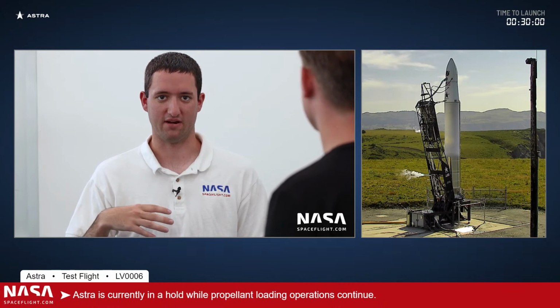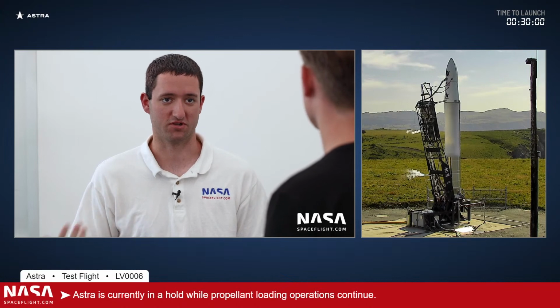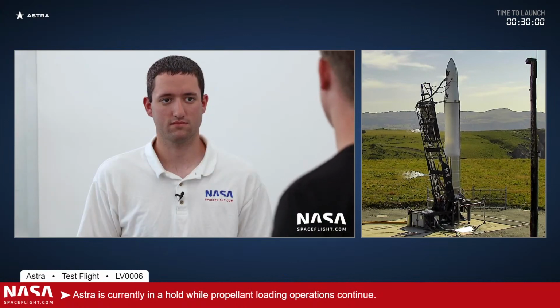And so these design changes, or designs that you're looking towards and the evolutions that you're aiming towards, how does that market and how does that compare to your competitors that are also in the small sat market, which is growing seemingly by the day? Right, well, what we're trying to do is focus on flight rate above all else. So if we can fly, for example, next week, we'll take what we learn. So that next rocket will benefit from whatever we learn.